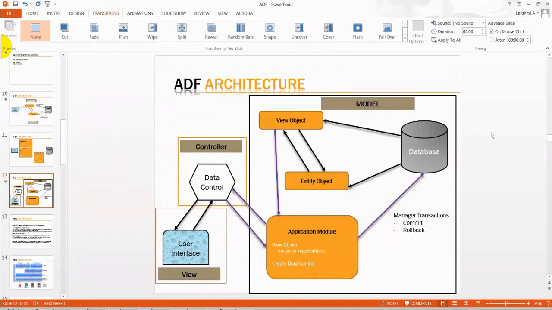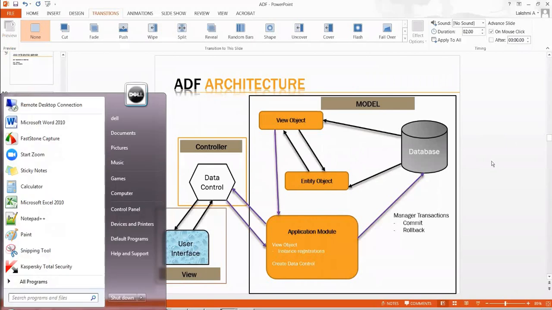So without delay, let us see how we can implement web services using the Application Development Framework. Let's start looking into that. To begin with, I will take a simple example, and then we will see how quickly we can consume web services through JDeveloper, and how to pass the parameters and cache the results back.